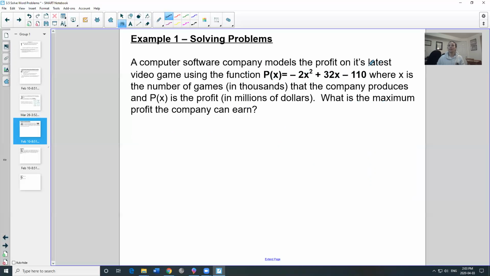Now, from this equation, we can't find much. If we are looking for a maximum profit, we are trying to find the vertex, right? We would be looking at a parabola that would go this way. I know that because my a value is negative, so my parabola would open down. And I'm looking for a high point, right? I'm looking for a maximum, a point up here. So I am looking for the maximum of a parabola.